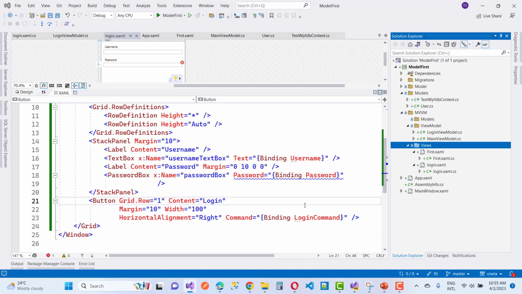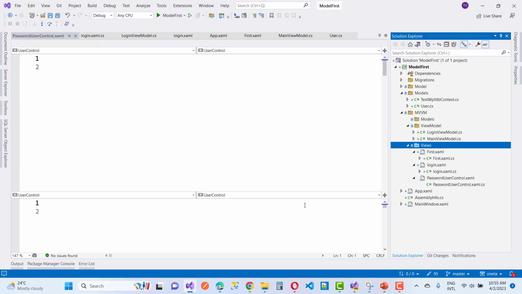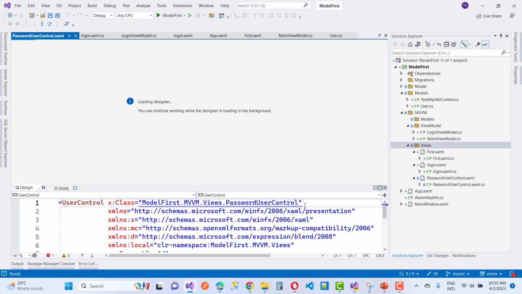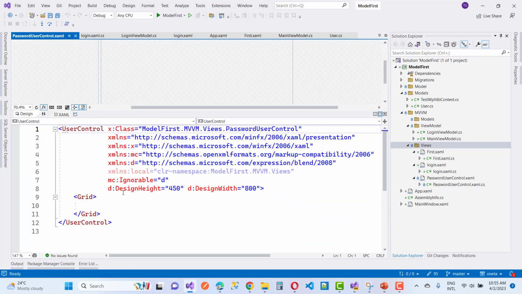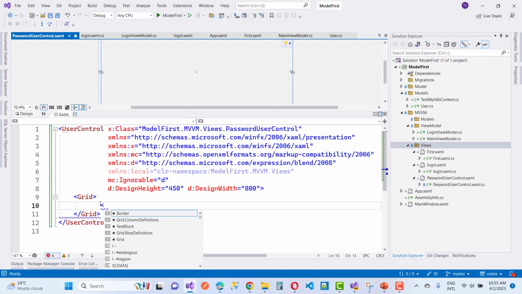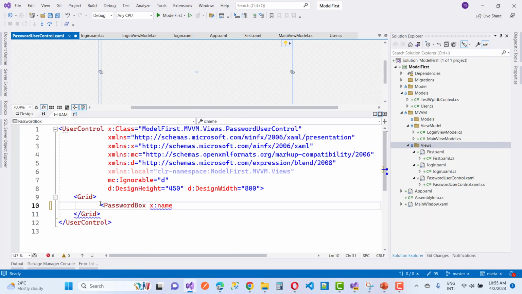Everything is possible, and you can put the PasswordBox inside the user control. So here we have a PasswordBox, with x:Name, and the name property of the PasswordBox is PasswordBox.